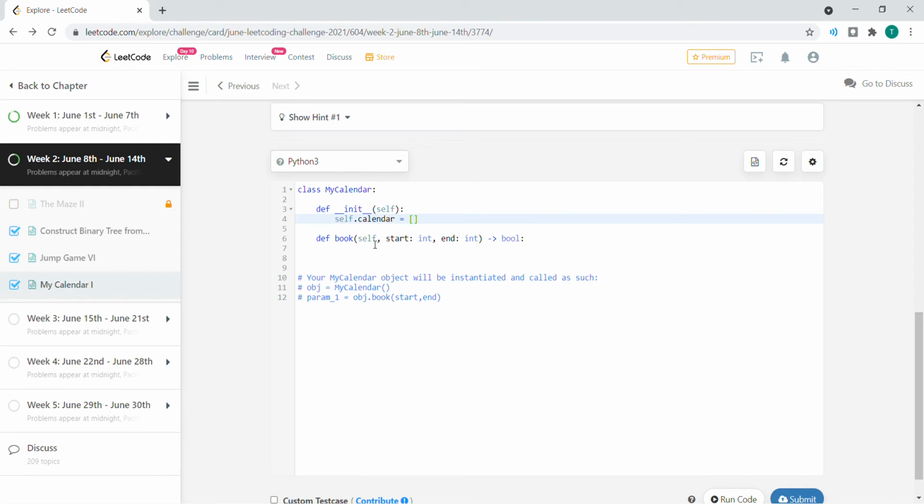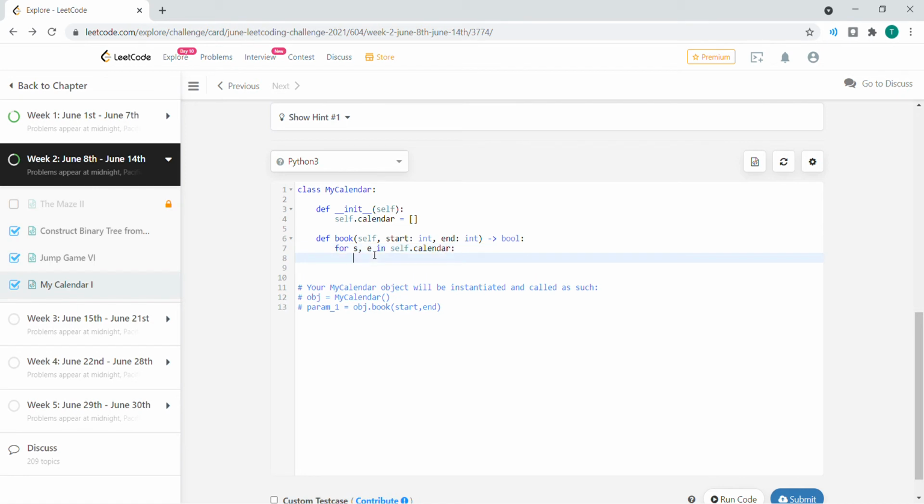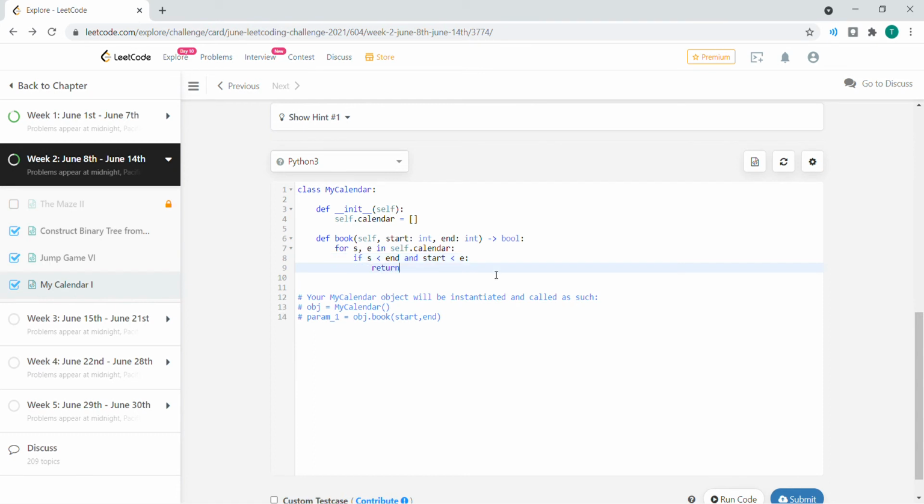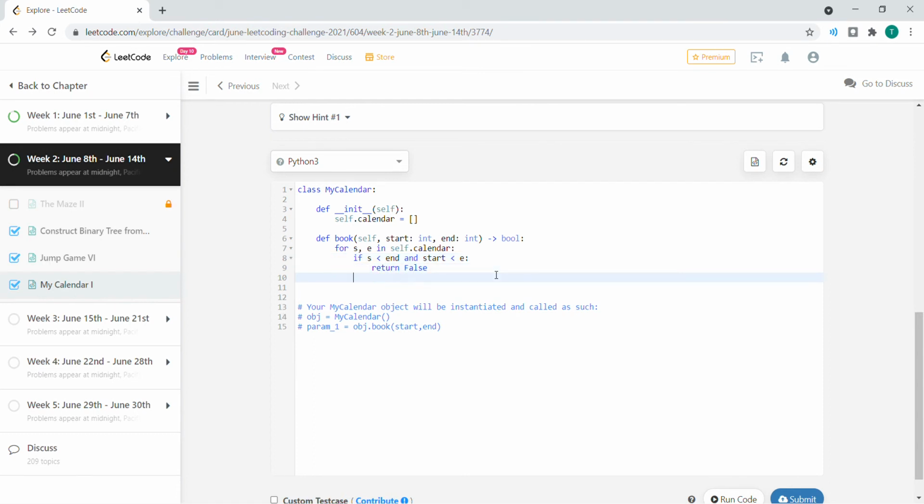And then we want to check for each start and end within self.calendar: if the start is less than the end of what we're entering into a new booking, and the start of our booking is less than the end of whatever's in our calendar, then we'll want to return false because it's going to cause a double booking.